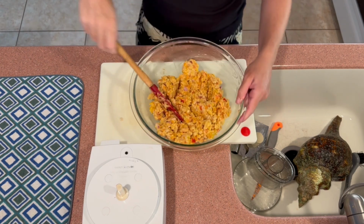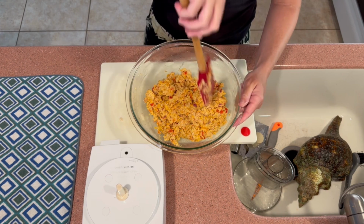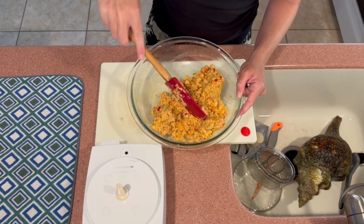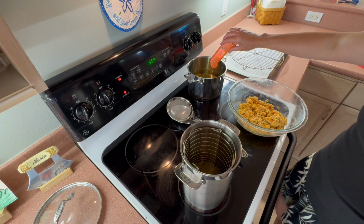All right, so you want to put this in the fridge for about a half hour just to get everything hardened up a little bit. And while it's doing that, we're going to get the oil heated up on the stove, get it nice and hot. All right, so you want your oil to be between 350 and 375.